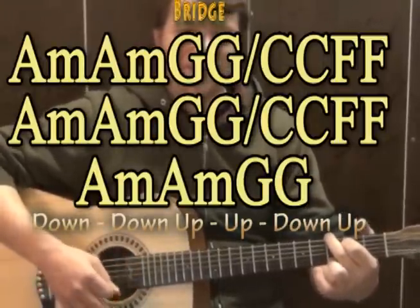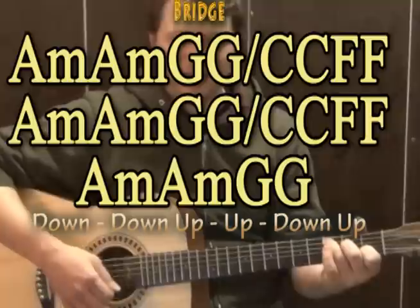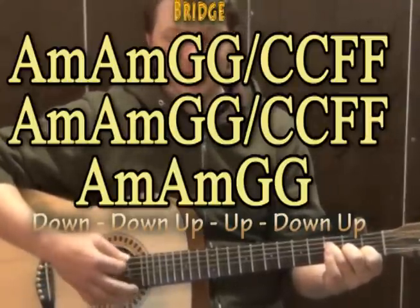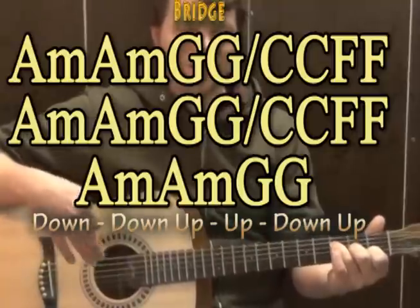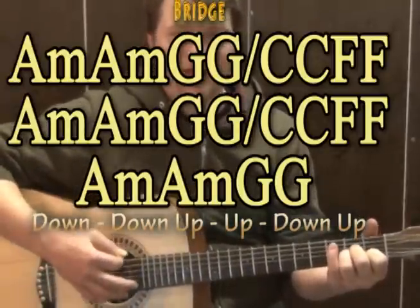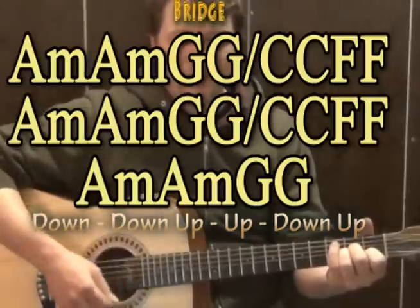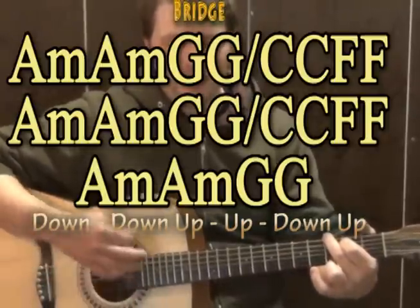And then from A minor, we're going to go to a G major chord, and another G major chord, C major, and then C major, and then F major, and then we do another F major, and then we'll basically be repeating that part. So just try that with our strum pattern. We have an A minor, down, up, up, down, A minor, down, down, up, up, down, G, down, down, up, up, down.